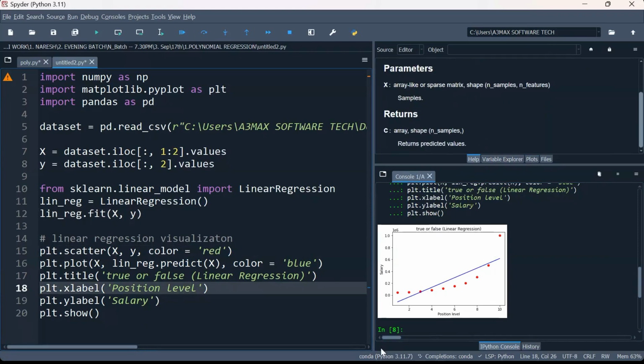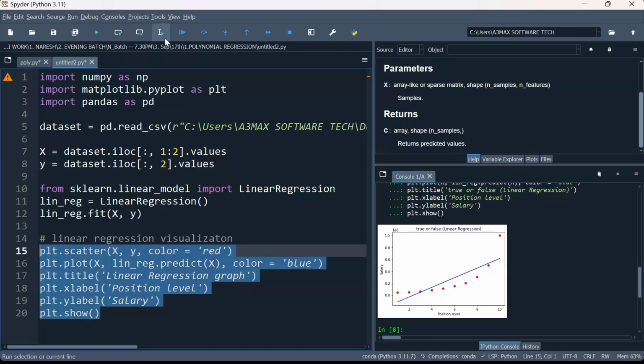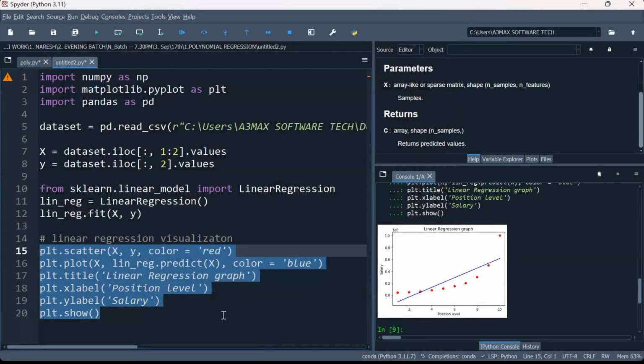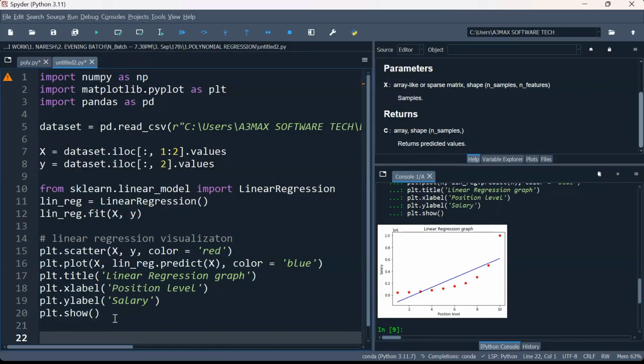And then you can say position level as the title, or maybe I just remove the title and call it linear regression graph. I just change it and save this. Control S, save the file. So is it a good model or not? It is not a good model.